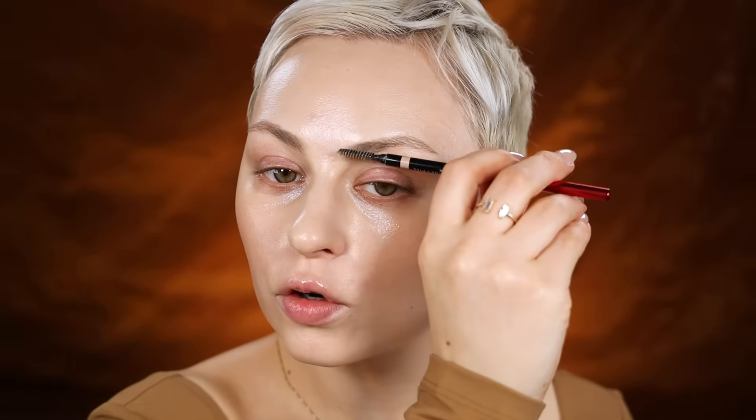Now I'm going in with my contour — Anastasia Beverly Hills in Fawn, you know her. Similar to my other videos, my application is very very gentle: holding my brush way back, more of a padding and bouncing motion with zero pull of the brush over the skin — because, again, SPF. So it's just bouncing. We're in the cream era right now, applying all cream products. Now I'm going in with my cream bronzer, then I'm going to finish off with my cream blush.